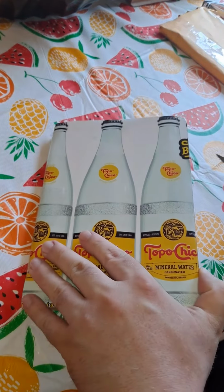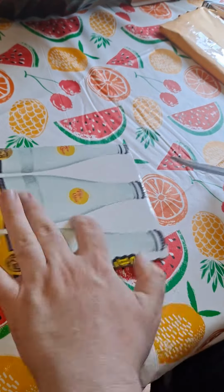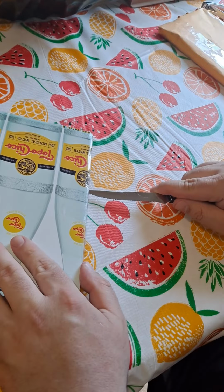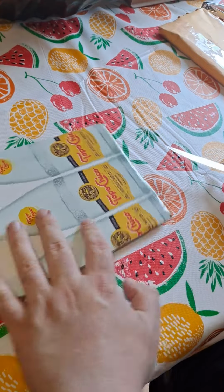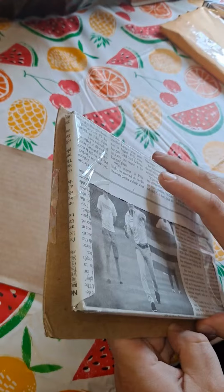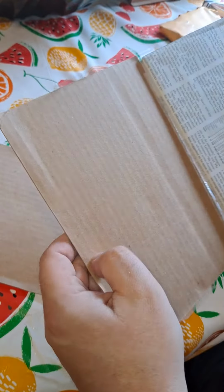Anyway, let's check out what it is. I think I know. I think it might be a magazine, but if it was the magazine, I thought it was going to be larger than this. But, let's see. That's some newspaper wrapping.